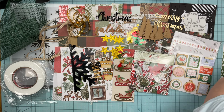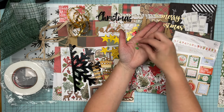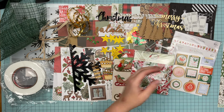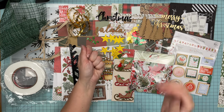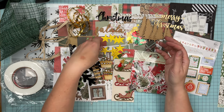And I just dumped out my little trees. I am stupid excited about these, you guys. I love trees. So we got these little teeny tiny Christmas trees. You're gonna get a set of 6 white acrylic carts. These will not have a protective on them. These are just white acrylic carts.